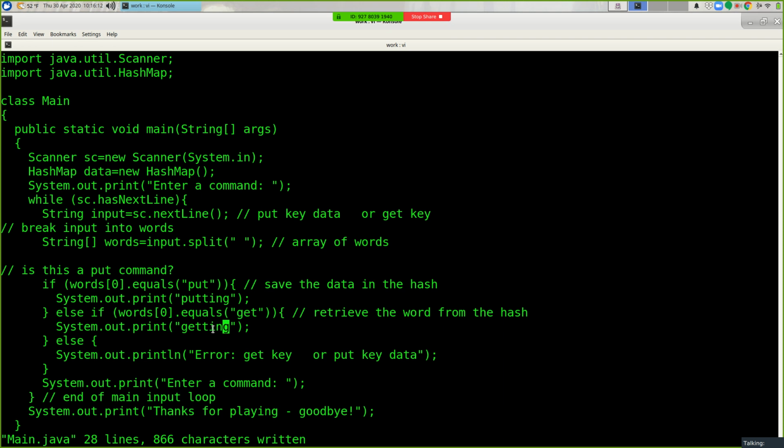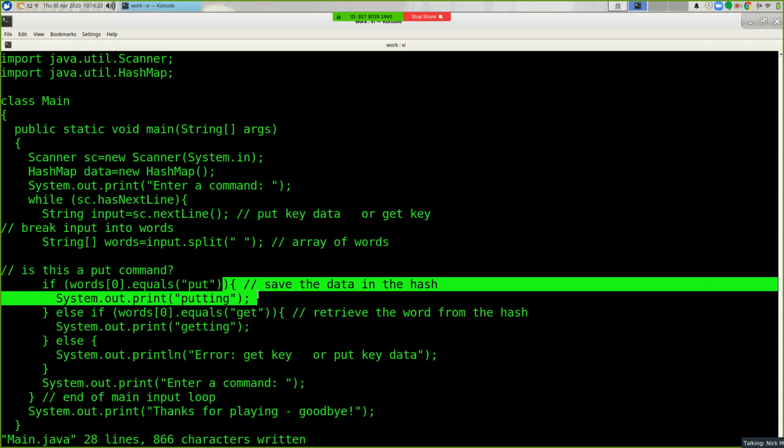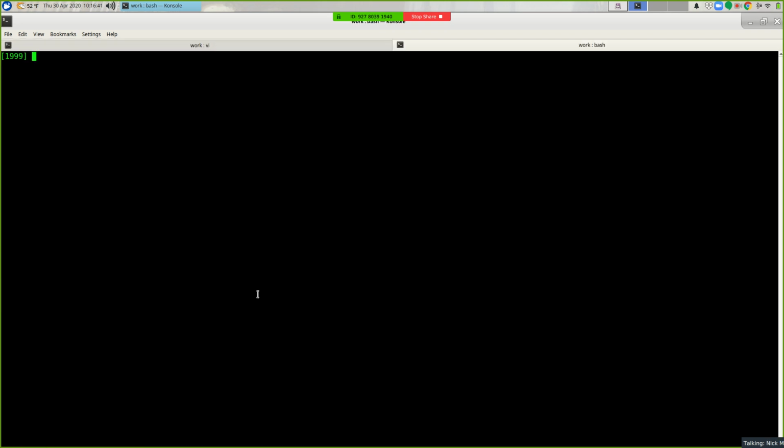Okay, so this is a place where I would start working with the code, compiling it, running it, making sure it works. Because what comes next is we're going to put stuff in here that actually interacts with the hash map. And that's the more challenging part. That's the part that's fundamentally new, even though scanners and strings are somewhat new to us. That's the part we're really working on today: interacting with a hash map. So at this point, let's compile it.